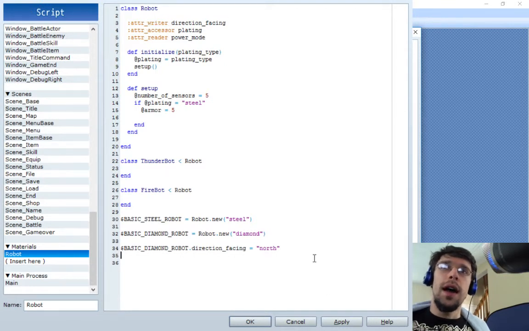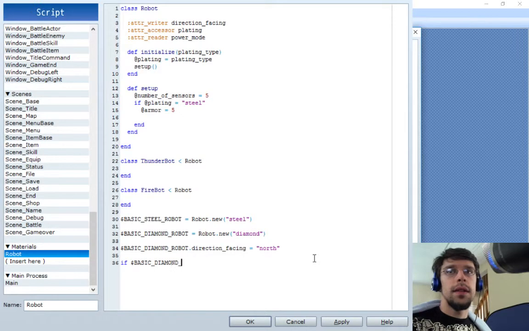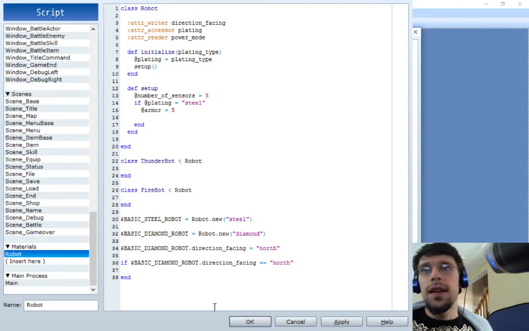We cannot, however, reference it outside. So if I said if basic diamond robot dot direction facing equals north, that's how we compare. I'll go into comparators in a second, since we're already here in the conditions. So I can't do this because it's only set for writing.